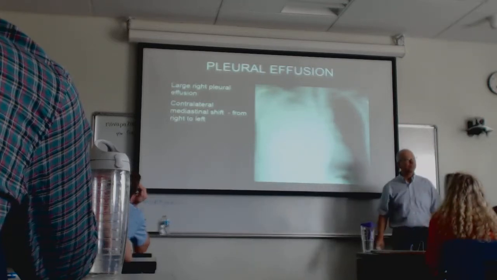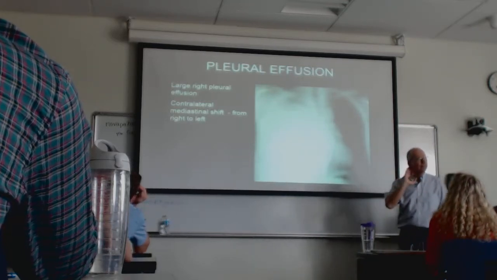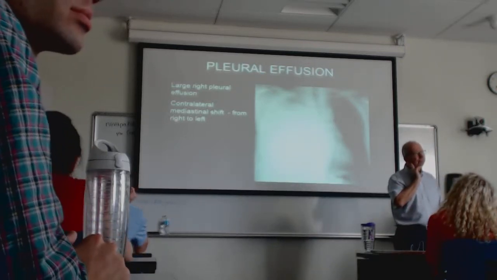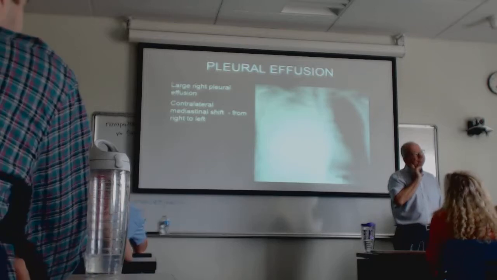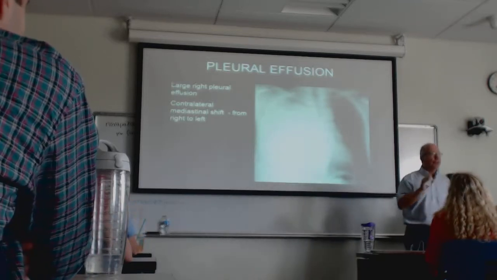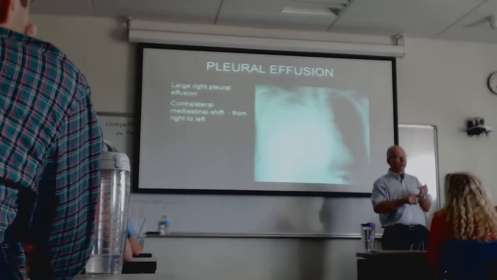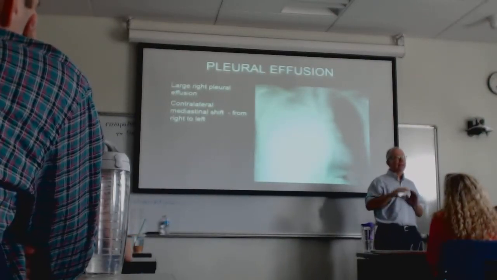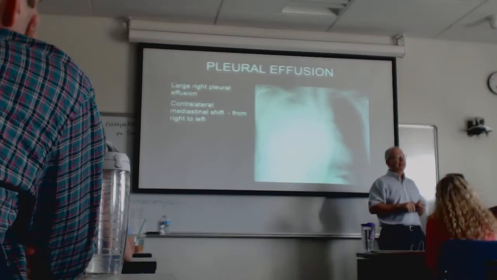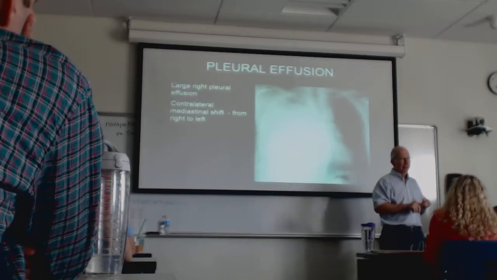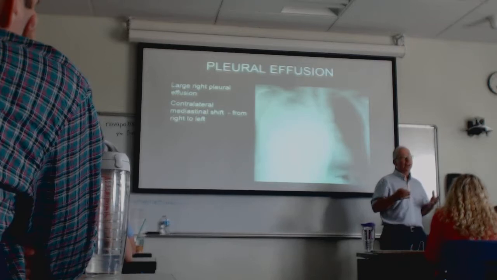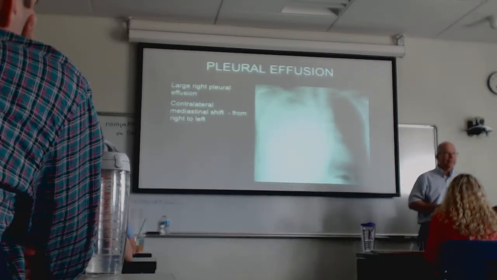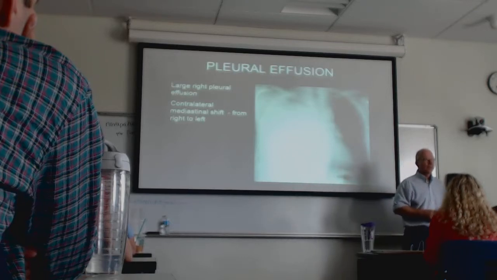Yes? So, is it possible to get either the blunting or the meniscus with another disease pathology, or is it only with pleural effusion that will happen? Generally, it's going to be with a pleural fluid collection. Okay? It could be blood. We're really agnostic here as to what the abnormality is. What we do know is if we see that costophrenic angle blunted and the meniscus sign, there's some kind of fluid in the chest. Don't know what kind of fluid it is.